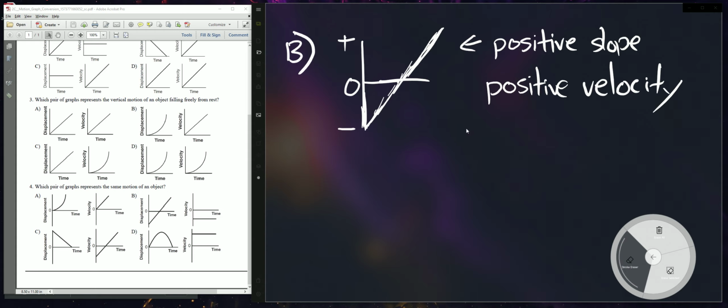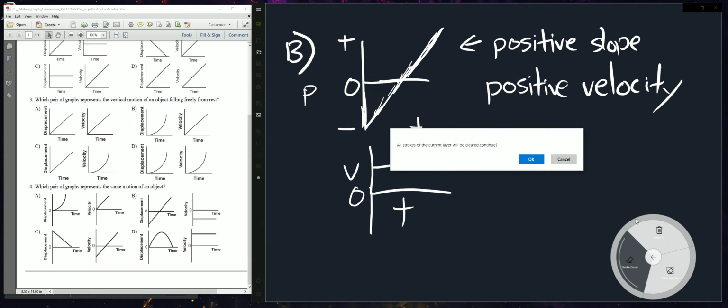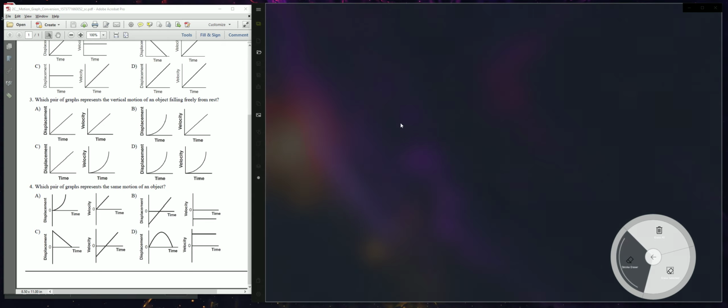And so if you have a positive velocity, on your VT graph, this is a PT, your VT graph, if it's a positive velocity, it should be above the x-axis. But choice B has a velocity in the negative direction. I mean negative. So that must mean that the velocity there is saying it's a negative velocity. So that's obviously wrong.